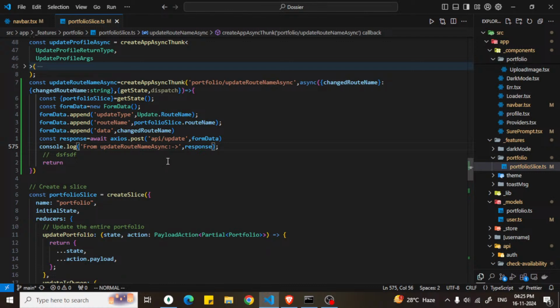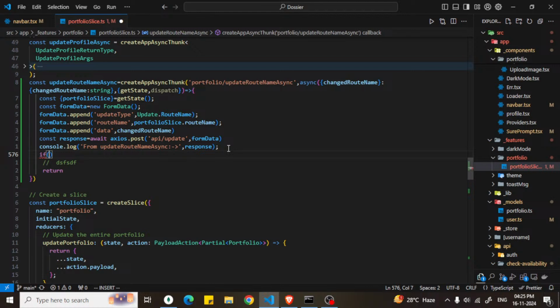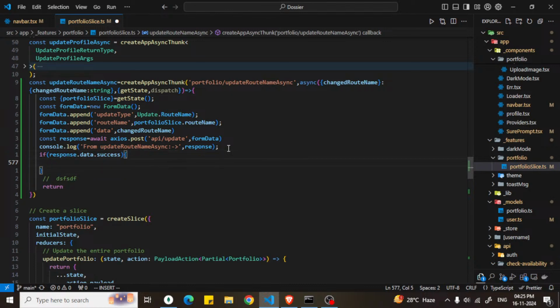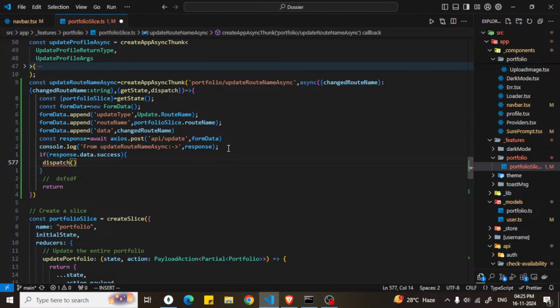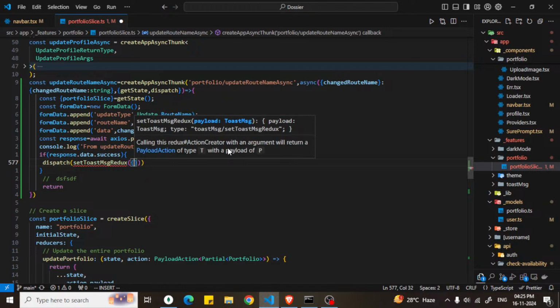We need to go to this mode, and we will say if response dot data dot success, then we will say dispatch set toast message redux. This is a function, so we will call it, and it receives two parameters.